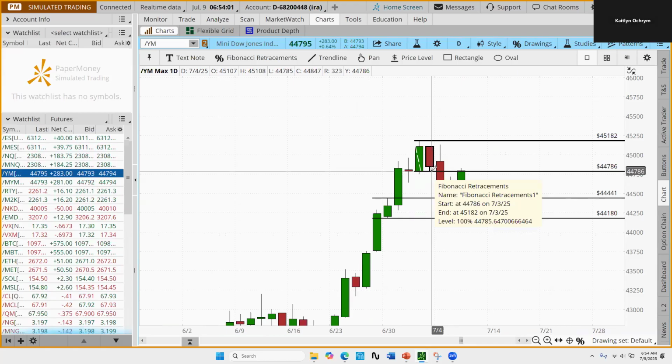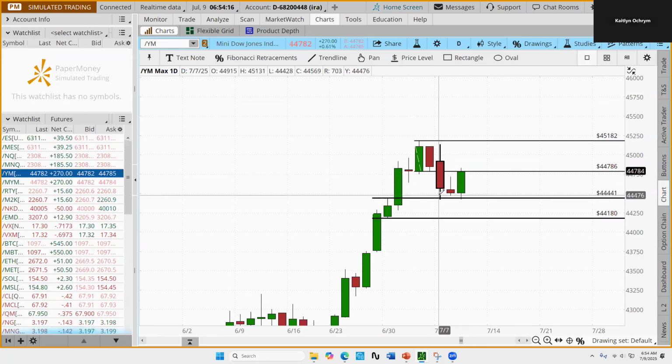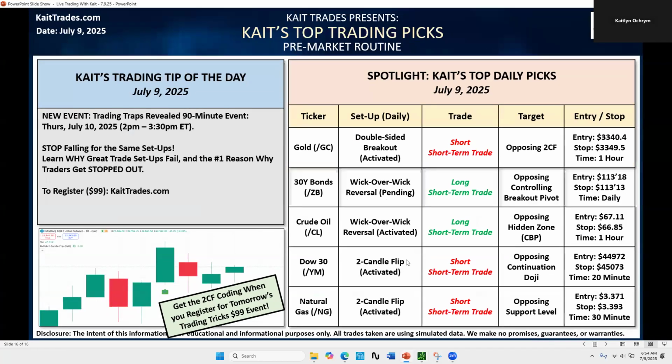I'm kind of right there with you guys. I'm a little bit mixed on this one. Some of them are not as easy to see. So let's just go off of the zones and which ones look the best on the smaller time frames. But yeah, going short, counter trend, it did have a strong breakdown, but it's really hard to tell if it took out anything or if this is just a correction. So for me, I might want to be more conservative in case this is just a rollover, a correction before the next move up.